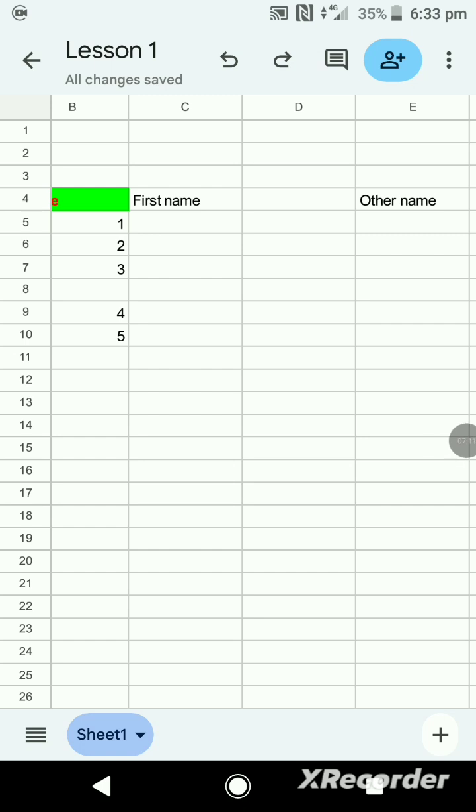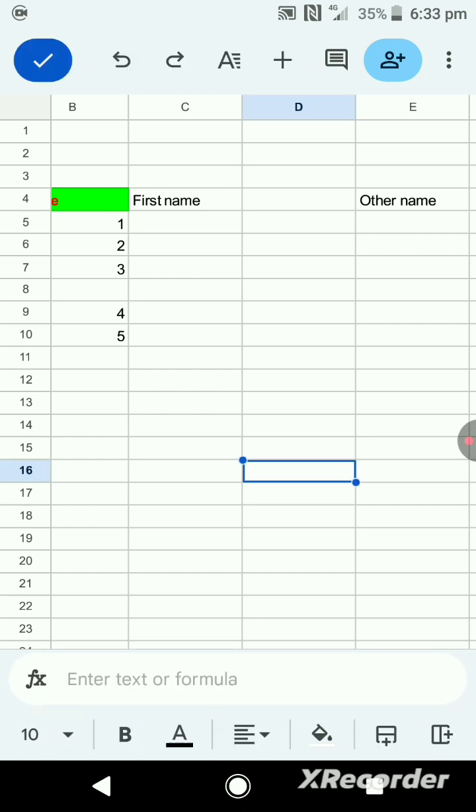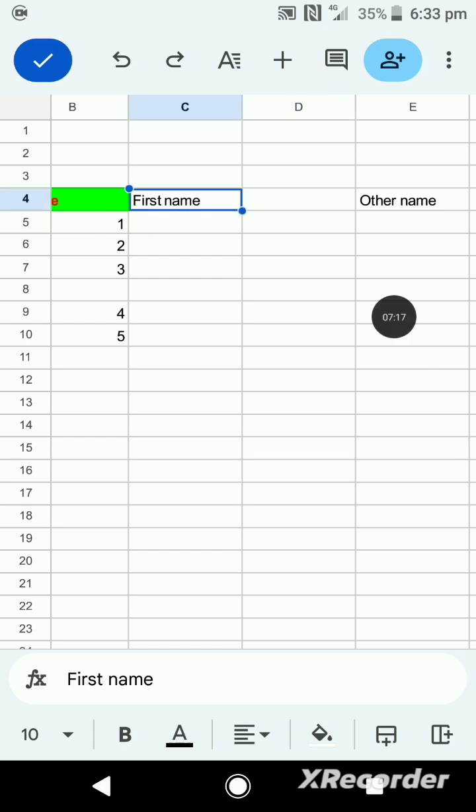Then when it is saved, if I am touching any cell, you will notice there is this arrow, we call it undo, that is backward. This one, redo, that is forward. And then this one we have another more options to format, like the advanced option of formatting on this side. So in this tab you have the combination of all this and even more.